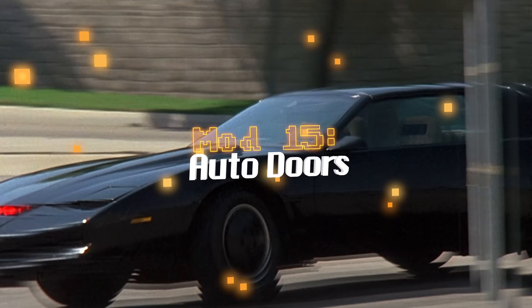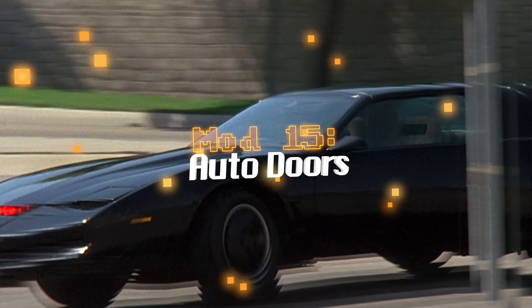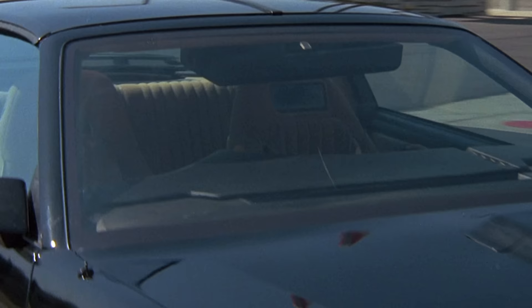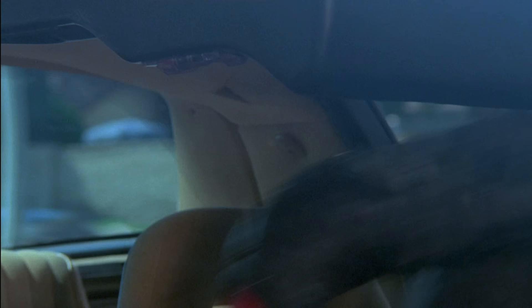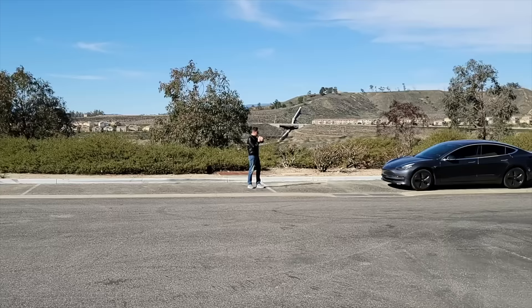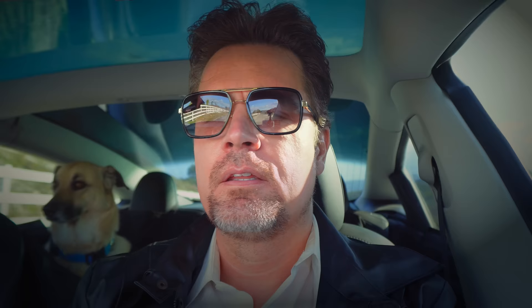There's something that Kit did in a couple of episodes that's always stuck with me — Kit's self-opening auto doors. In reality, spoilers, there was a guy in there disguised as a seat doing the driving and the door opening. But now, 40 years later, I think we can actually do the whole thing for real. Back in episode two, I perfected a way to call Kit Tesla and have him come to me wherever I am via my wristwatch. But now I want him to also open his door when he gets to me.